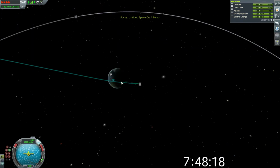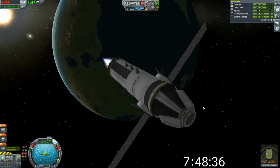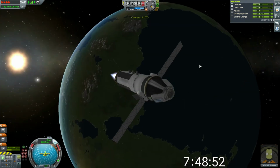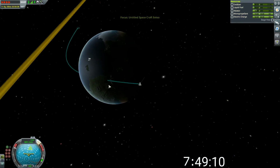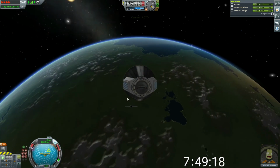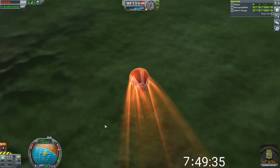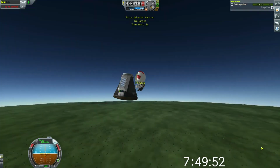Oh hey, my cat's right here, right as I'm returning to Kerbin. 7 hours and 48 minutes in. Jessie, meow. Are you gonna see my return? I think I actually filmed this part on a physical camera, so I might switch to that right now, or I might keep the commentary. I'm coming in very fast. We're entering. 7 hours, 49 minutes, 50 seconds.